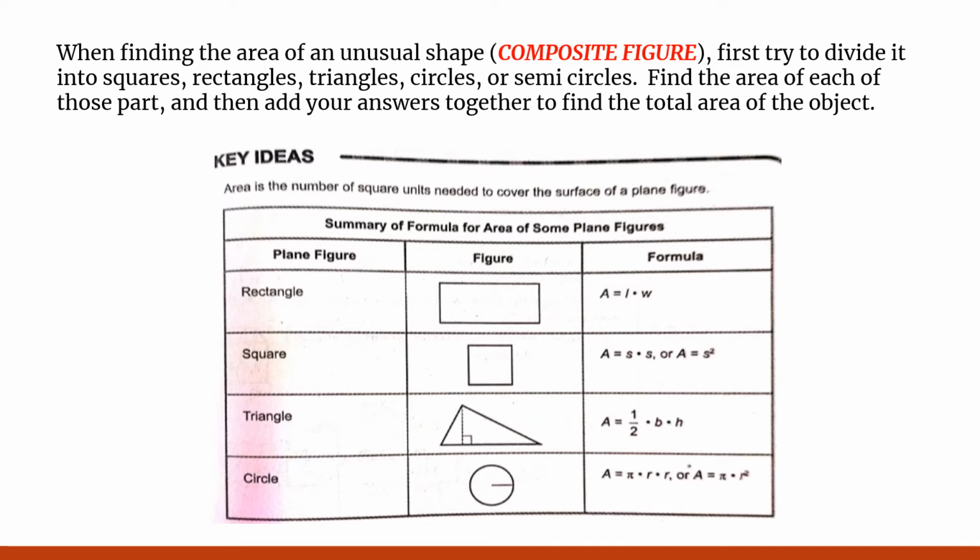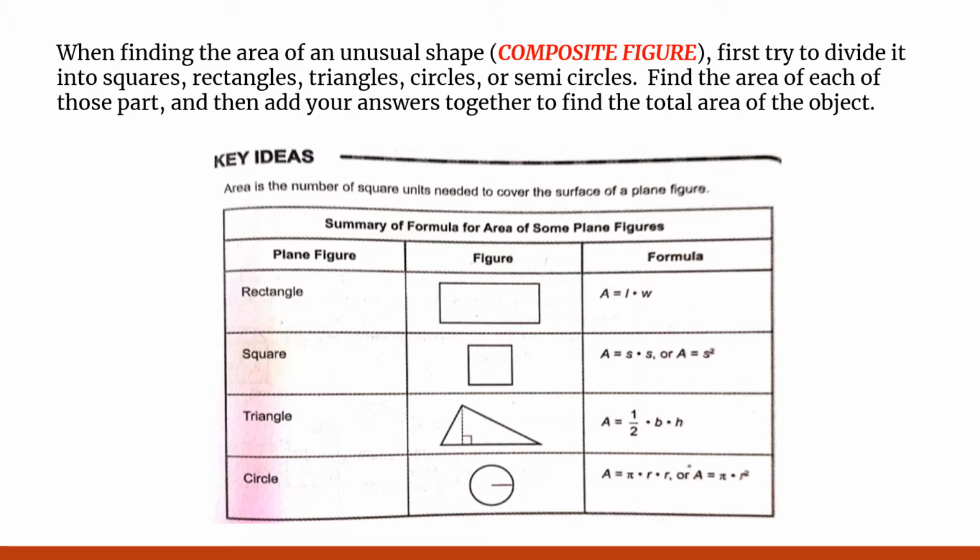Again, when we speak of an area, it is the number of square units needed to cover the surface of a plane figure. In this figure, dito sa drawing na to, mapapansin nyo, meron tayong different formulas in getting the area of some plane figures like rectangle. Malinaw that the area of a rectangle is length times width, while the area of a square is S times S, which is side times side, or yung tinatawag nating S squared. So yun yung area of a square.